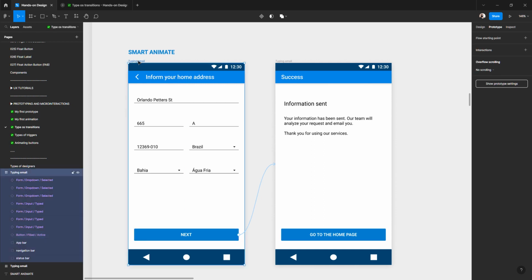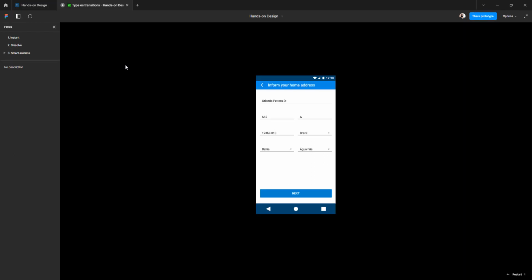Right, so I select here and then I have nothing in this section named flow starting point. So I click plus and I name properly 3 dash smart animate, just like this. And then I press this little arrow, or I press this little arrow over here, I decide. And now we have this third section. I can navigate between them. You don't see the difference because the first screen, I'm sorry, they are the same for all the flows.